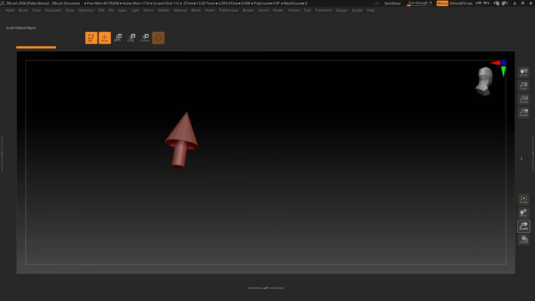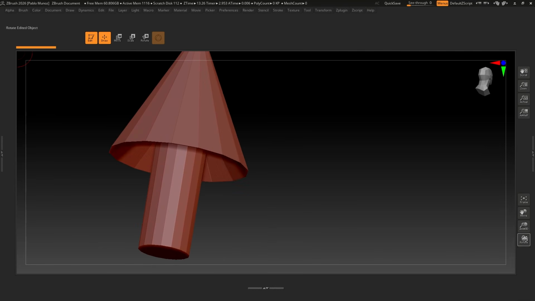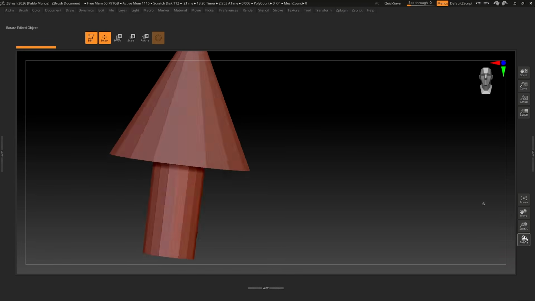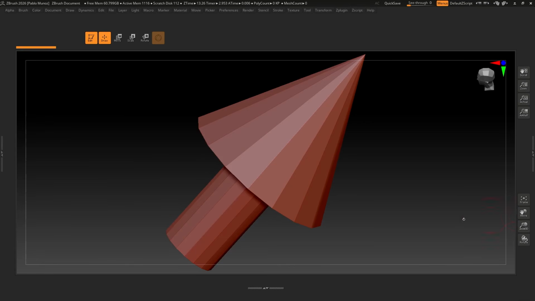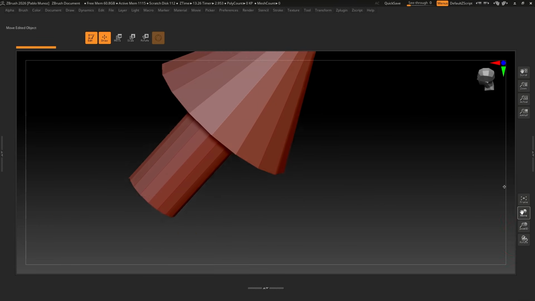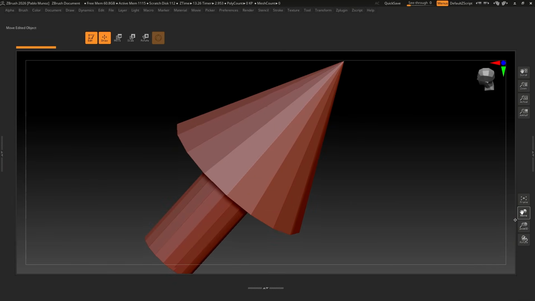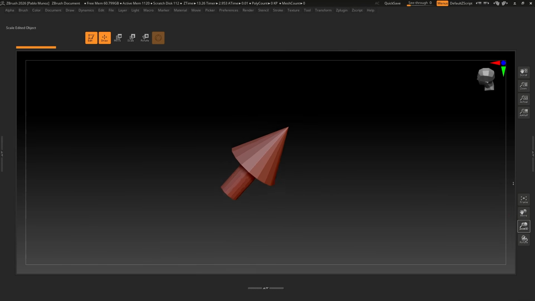Now, the same thing goes for zoom in 3D. If I click and drag, you're zooming in and out, right? And you notice it says zoom 3D, whereas in here, it just says zoom. We're going to come back to this in just a bit. And then we have rotate, right? So these are your three main navigation tools, and well, a fourth one if you want to just frame it. But these are the absolute main things that you need to move around ZBrush. So you're basically moving that arrow in the canvas. You are zooming in and out, right? So pushing that arrow backwards or forward, and then you're rotating it, right?